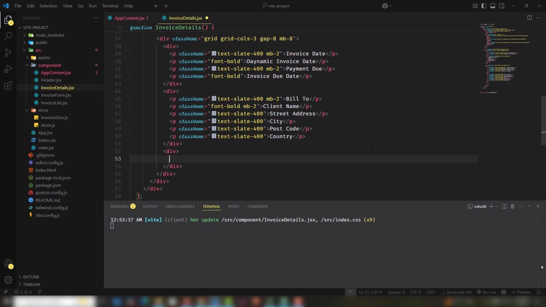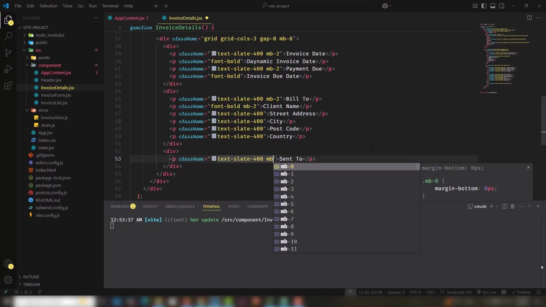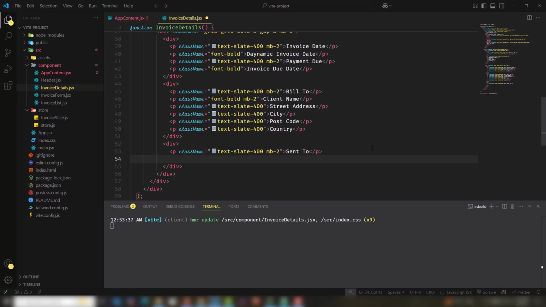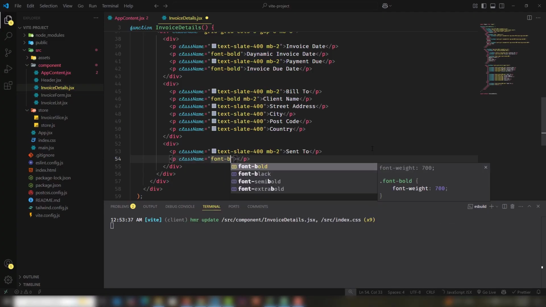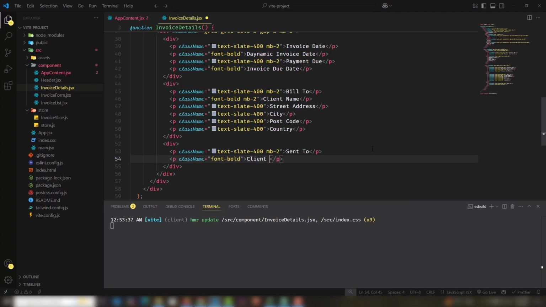In the last div I need to display the Send To. Class, text should be slate-400, margin-bottom 2. After that I'm going to use the class font-bold, invoice client email, right?